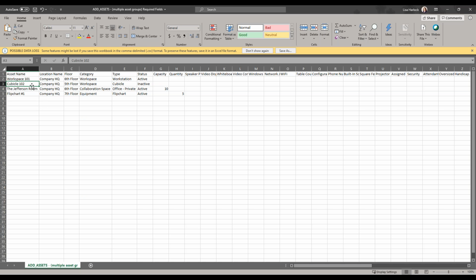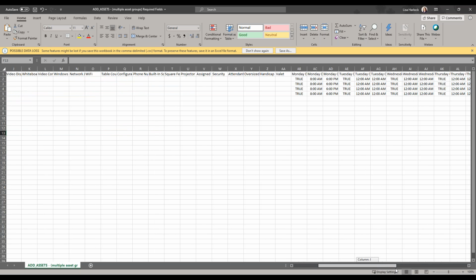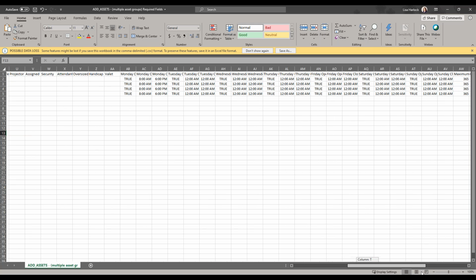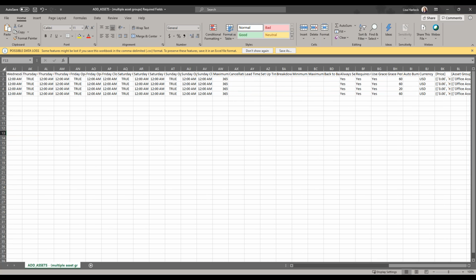Now, a rule of thumb for these is if you have in excess of 10 items to put into Forum, use the CSV. If it's less than 10, you might want to do that manually. And the reason I say this is there is some work when you put in this information. So not only do you have to put in the information you'll need, but as I slide right, you'll notice you can put in things like business rules, open, close, and at the end, there is some formatting.